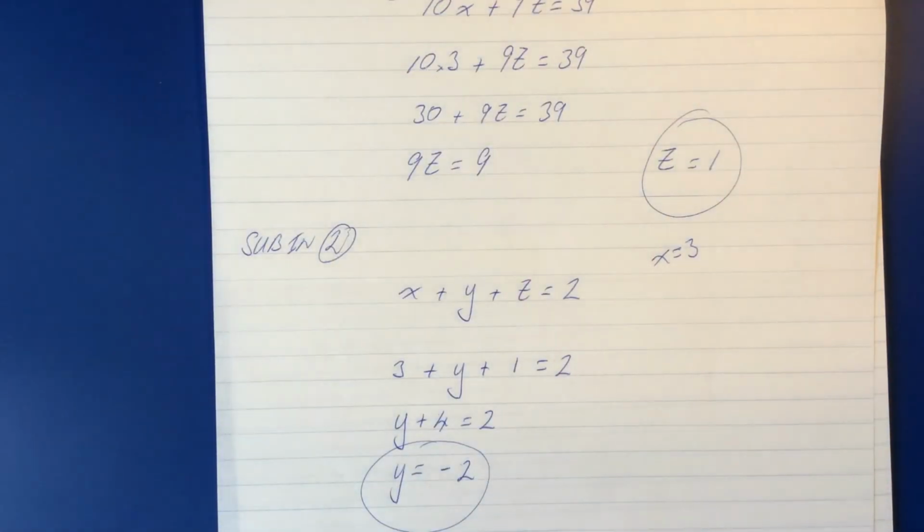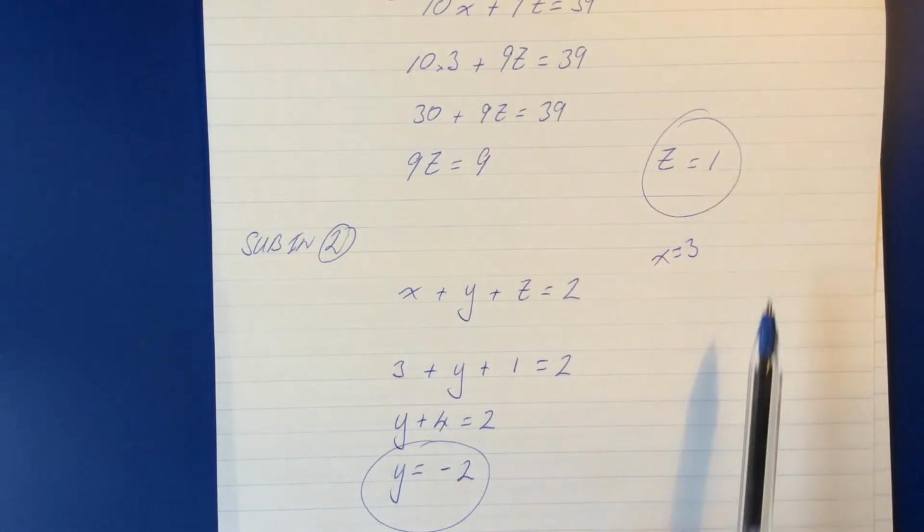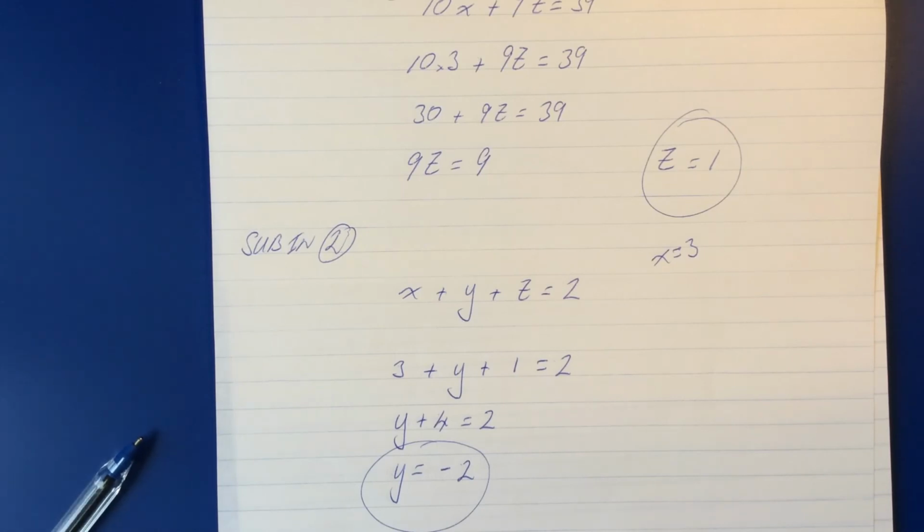Now, that may well be sufficient. If you're into 3D graphing of these things, then the point at which these things meet in space is at x equals 3, y equals negative 2, and z equals 1. But that may well be beyond what you're looking at the moment. Anyway, it's a bit of information, and all information is worthwhile.